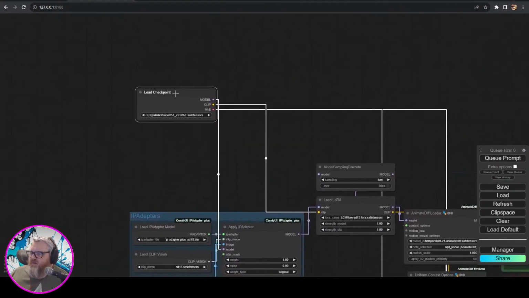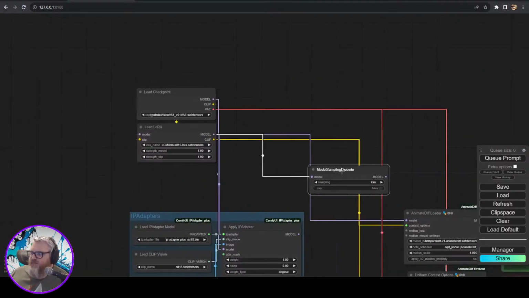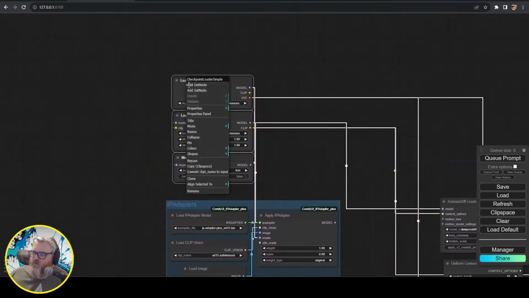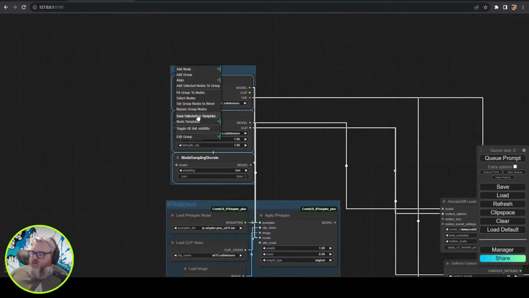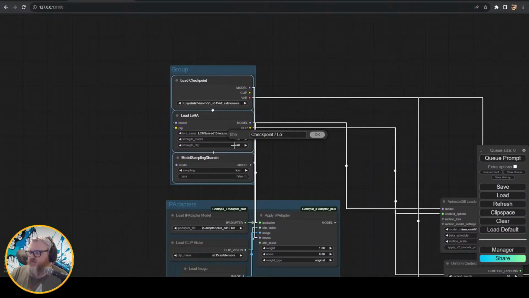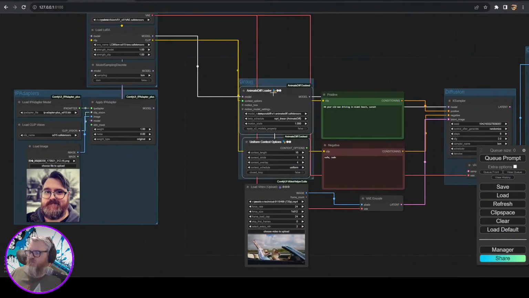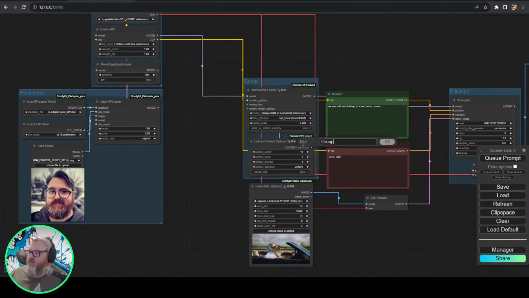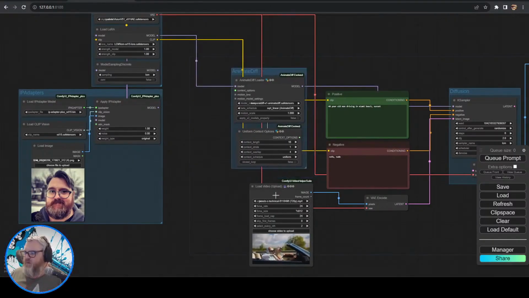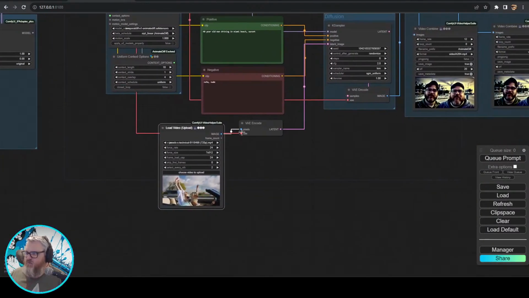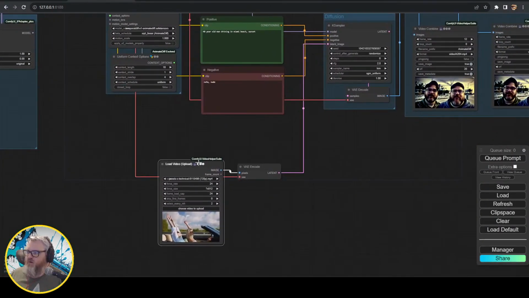I think I'm going to put this stuff together like that. And then we'll add a group and we'll call this checkpoint LoRAs. And then we've got AnimateDiff, group title AnimateDiff. We'll save this for now because this is not quite where we're going to land.